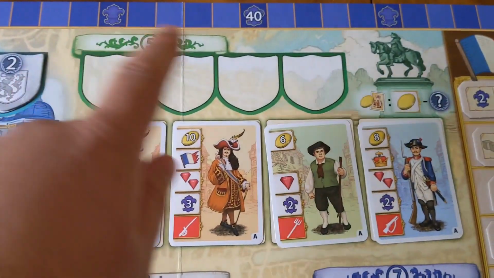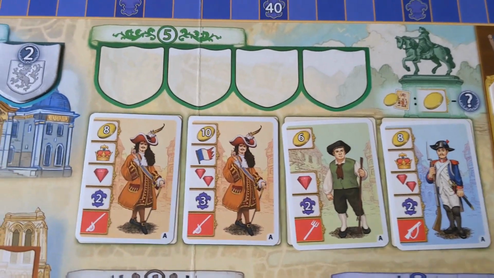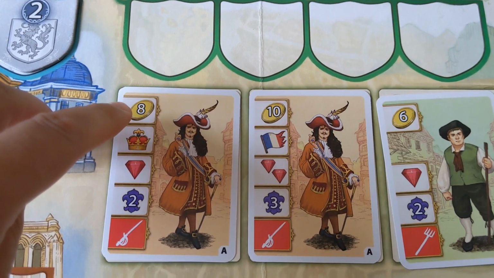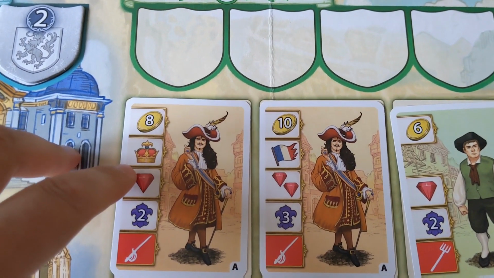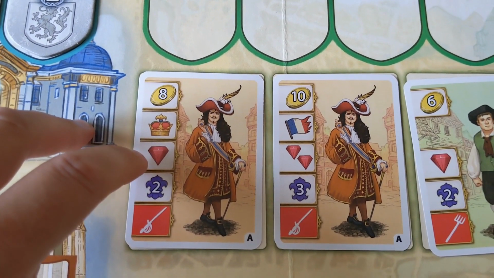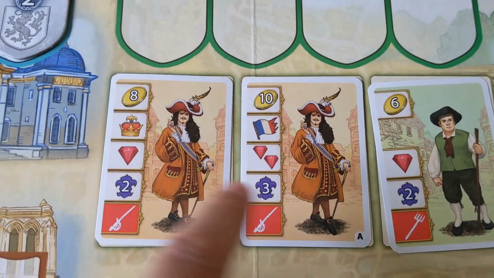You've got the 5 spot here, which is how you're going to acquire these cards, which is a big part of your scoring. So the anatomy of these cards is pretty simple. You've got the value of what they're worth here, or what they cost. You've got these crowns, which are going to give you points depending on if you've got the majority of them. You've got these diamonds, which give you a point for each one you have. The actual victory points they're going to give you.